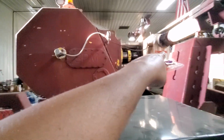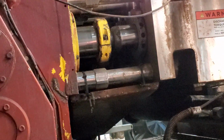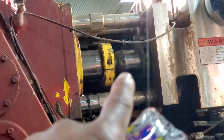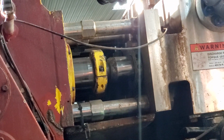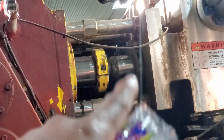Power in, fluid in. The yellow thing right there in the middle, your C clamps. Your C clamps, your power in plug. Power in plunger, fluid in plunger. I forget what they call these. Head retaining bolts or something. Anyway.